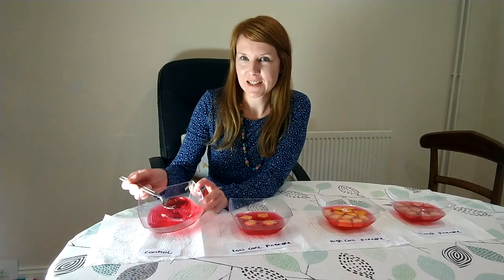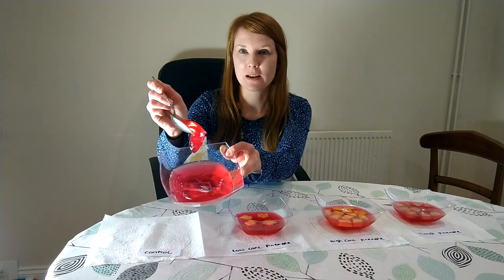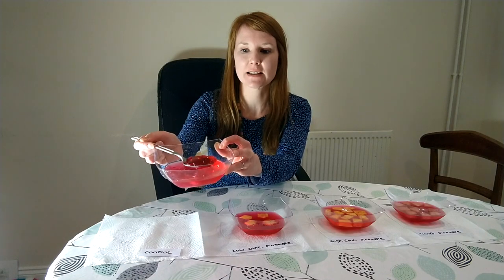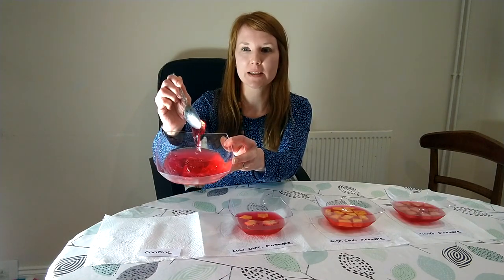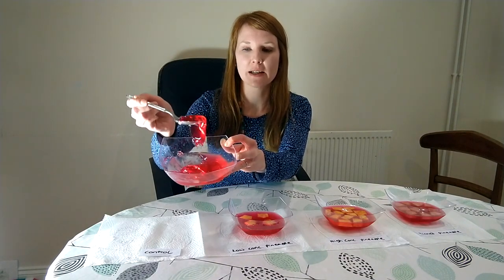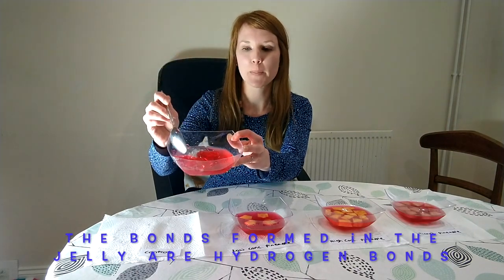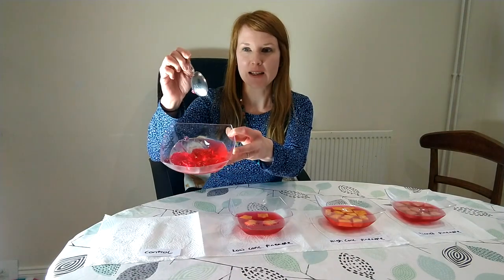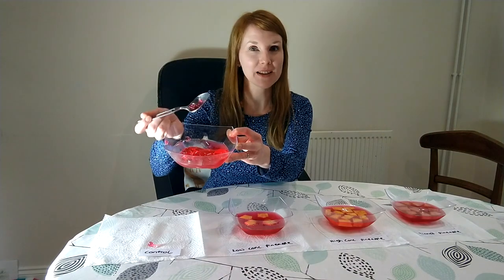Yep, definitely jelly. You can see this has very much formed its solid matrix now. So the gelatin has interacted with the water molecules, made some little pockets in between its amino acid chains, and has formed some bonds and made a matrix-like structure. So definitely our control has formed what we would know as jelly.